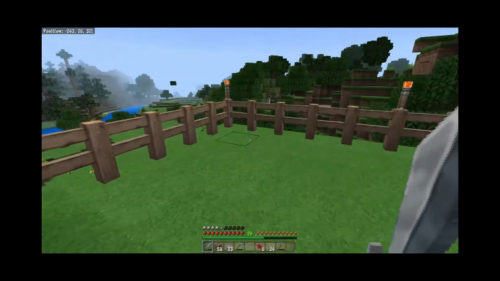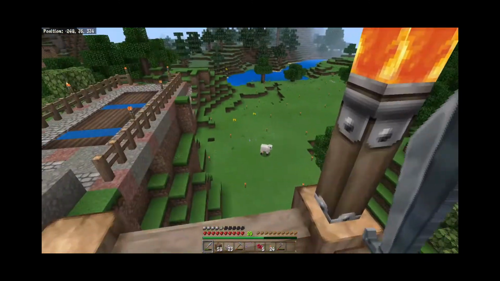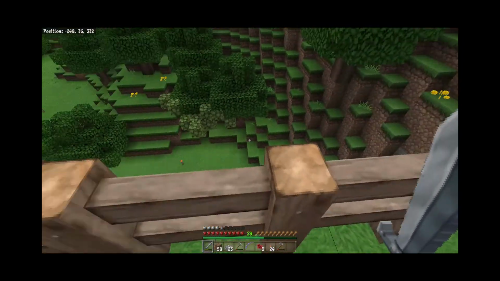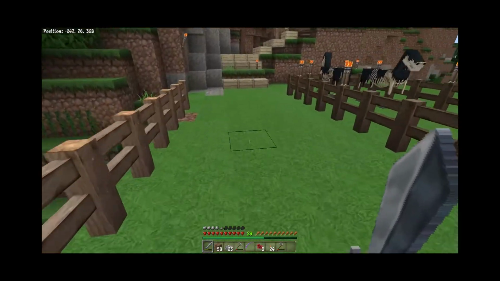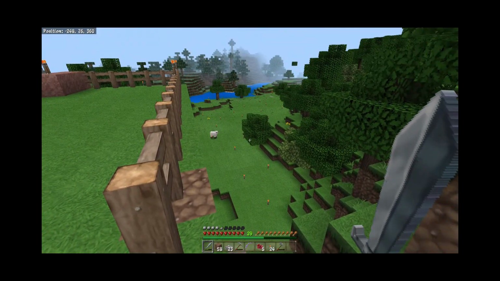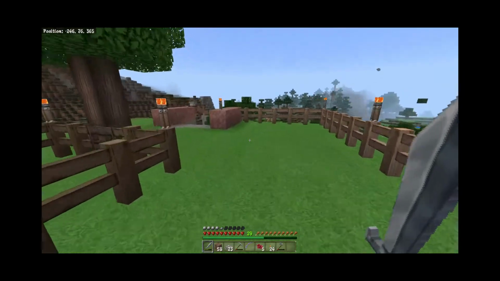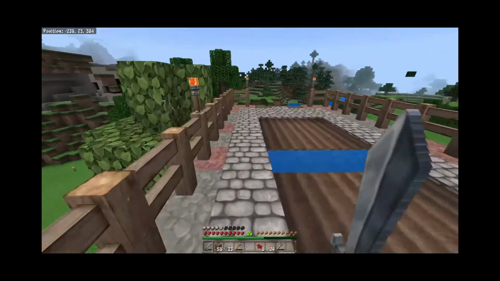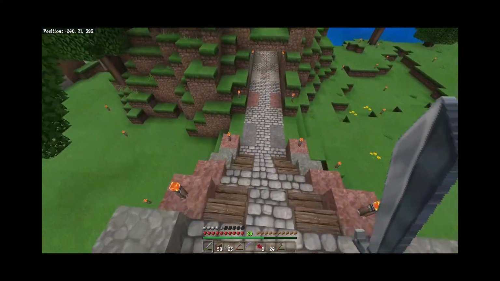I can't go any further on that until I get some villagers in there. But I cleared out a whole bunch of space down here, and a whole bunch of space over here. I put these fences up because I kept getting too close to the edge. The grass kind of blends in with the grass at the bottom sometimes, and I've fallen a few times.